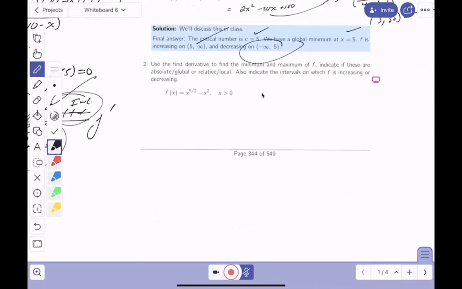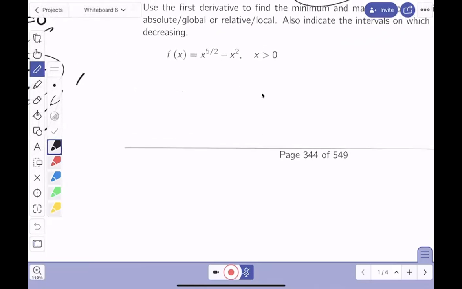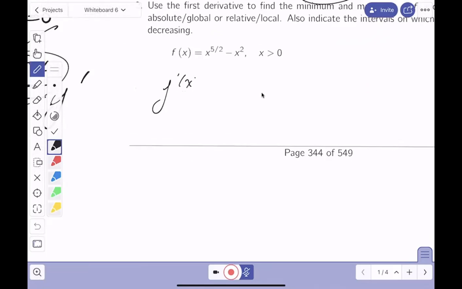And the next question is, no, I couldn't have done this in Math 100 or in 119 or 120 for that matter. But I know the domain here is greater than 0. All right. So what I'm going to do, I'm going to answer the question. And they want me to get the min maxes in the problem if I can do it. Well, I'm going to put down the derivative now. So what's going to be f prime? That's going to be 5 halves x, I take away 1, right? That's 3 halves, isn't it? Minus 2x.